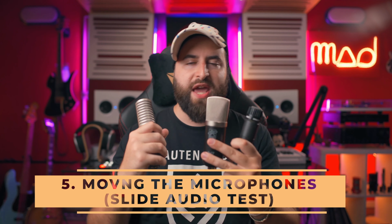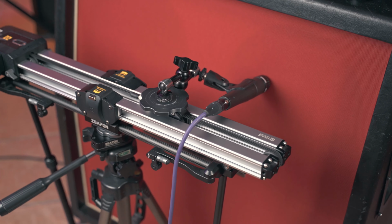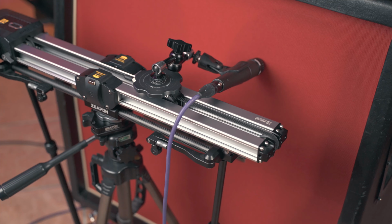Focus on the behavior of these three different kinds of capsule, so dynamic capsule, condenser capsule and ribbon capsule, moving the microphone from the center to the edge of the cone and again from the edge to the center of the cone. I use of course a motorized slider to make these tests so I can play and move the three different microphones. Let's listen to how the sound switches from one position to the other, okay? Let's listen.